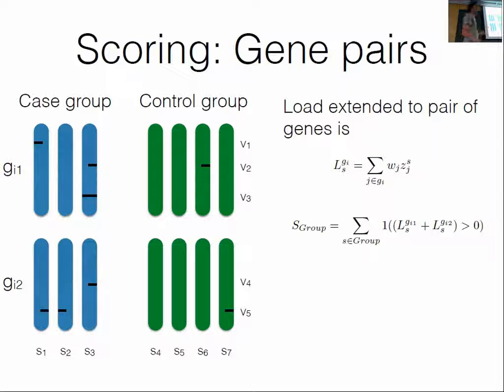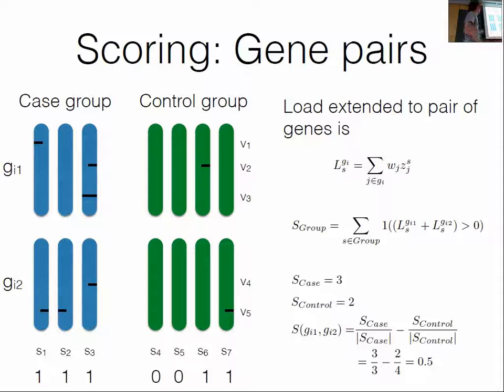Here would be an example. For example, here we would have a score of 1, because we put a score of 1 for a sample if there is at least 1 variant in both genes. And by enlarging the set of genes which are considered, of course, there is an explosion of the number of combinations that have to be assessed. In this case, we really need distributed computing to be able to compute all the possible pairs.